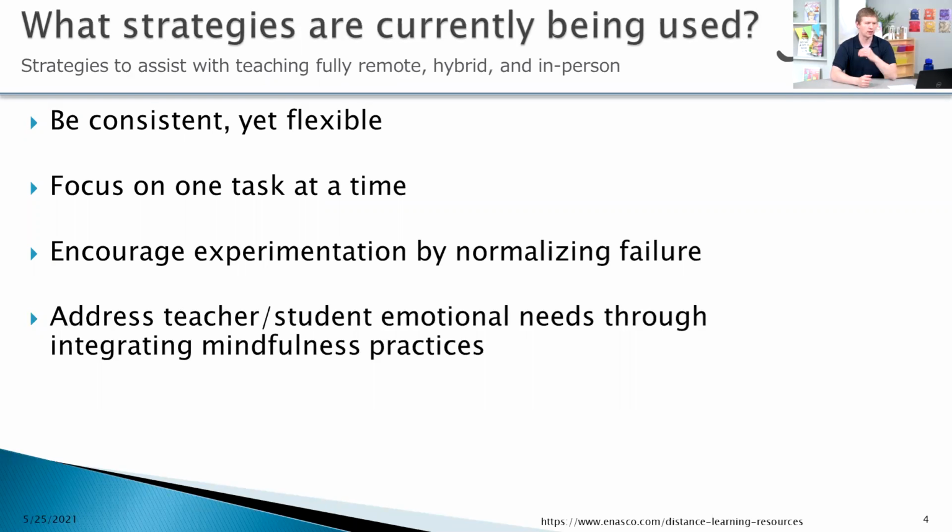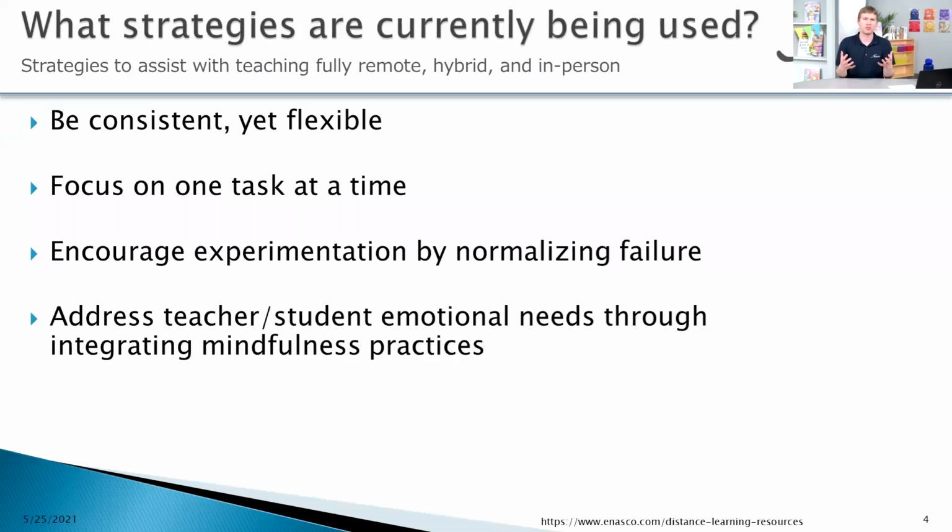Then, of course, addressing the emotional needs of our students, the mindfulness strategies, trying to create a space and time where you can kind of recenter and focus. It's going to really help offset a lot of the stress, the overwhelming feeling of anxiety that you're going to be able to have, and making sure and understanding that we're all human.